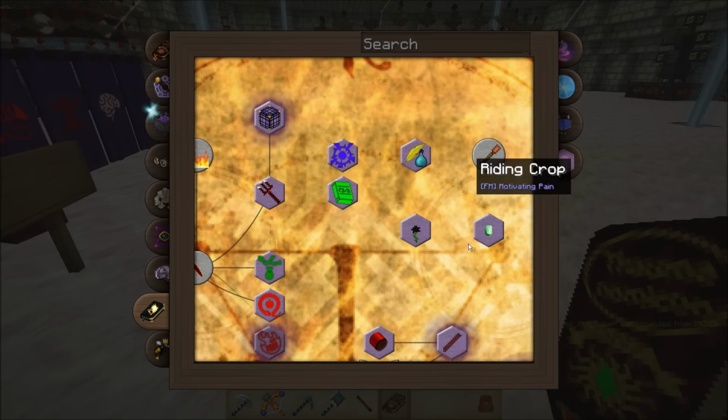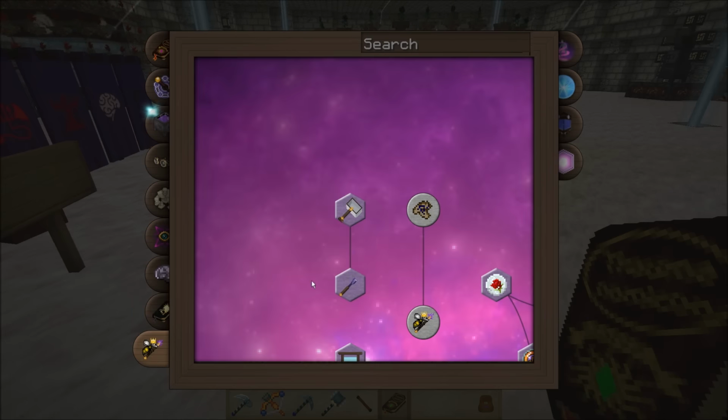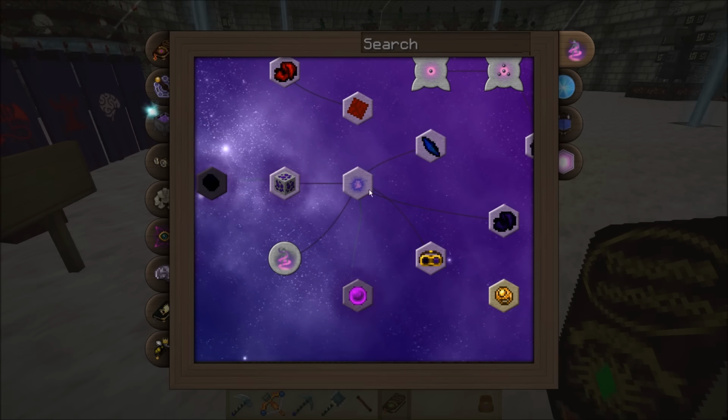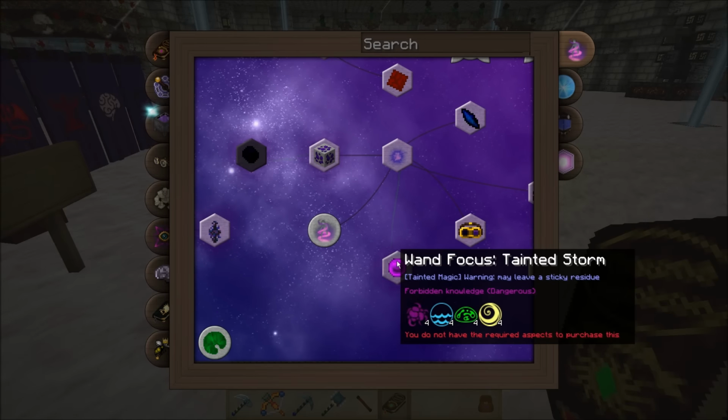I did learn Wrath Cage, so that allowed me to make my own spawners, basically. I don't think there's going to be anything here. Yeah. Nothing to get warped about bees. Ooh. I've got something new here. This is new. Tainted Swarm.